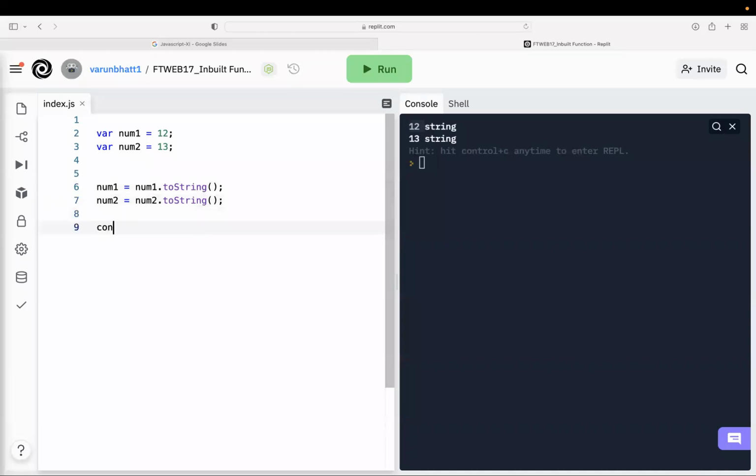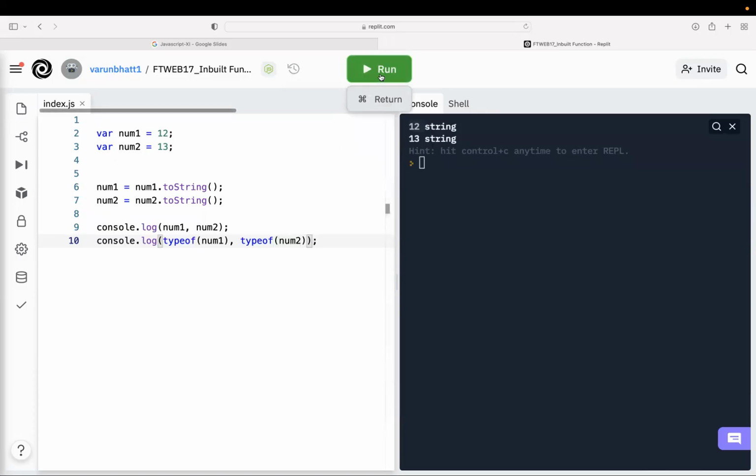Now if I do console.log, here you will write num1, num2, and here you can also check the type of num1 and the type of num2.